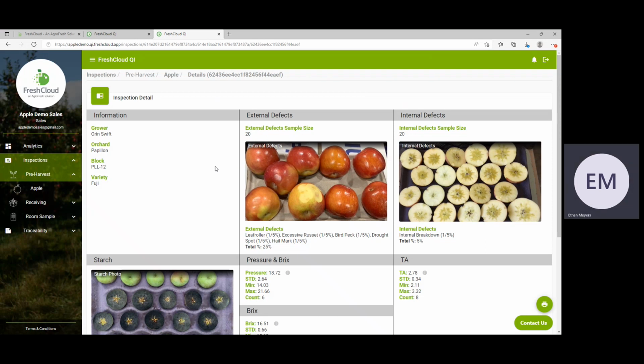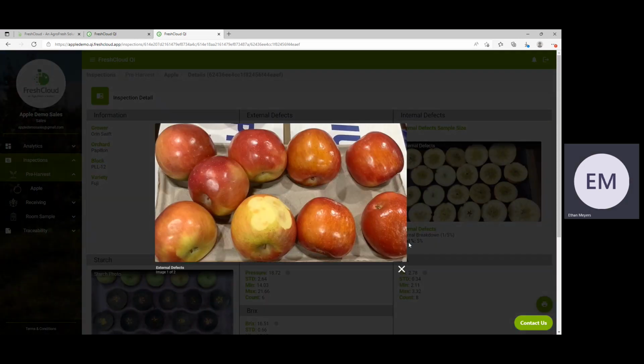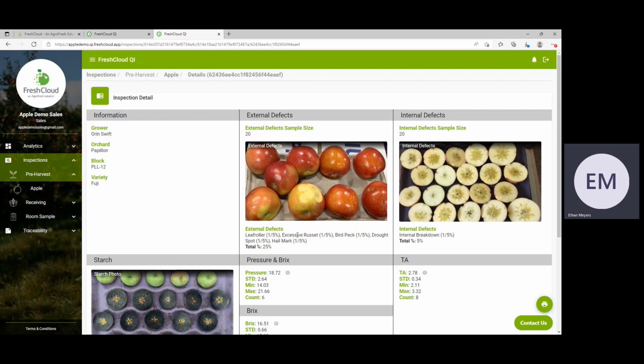So this form that we're looking at here, this can be custom created. What we have here is an information section. Then we go into our different defects where you can visibly see the photo, which you can expand to get a better look at. And then you have all of the different external defects that were seen there, and it breaks it out by percentage.